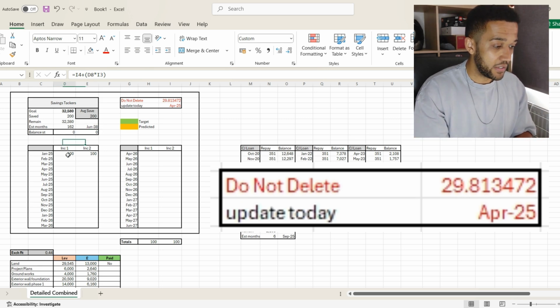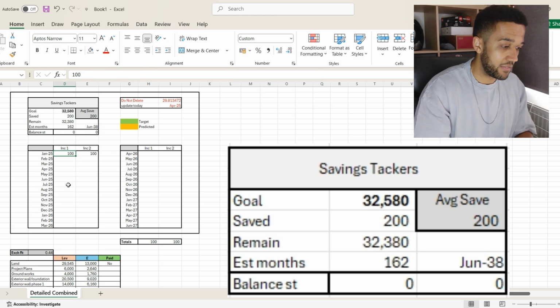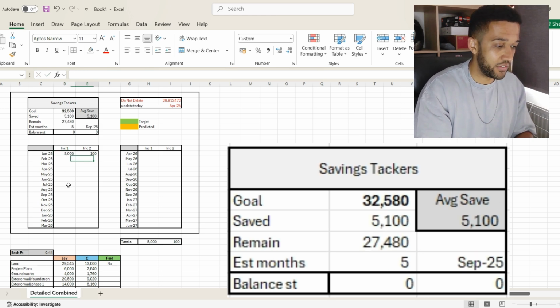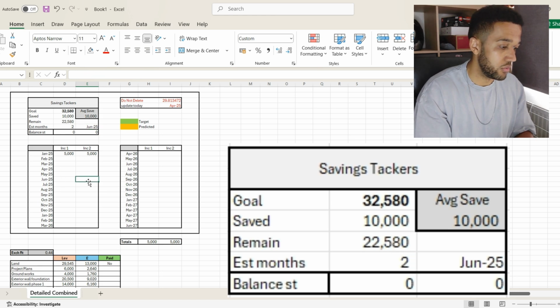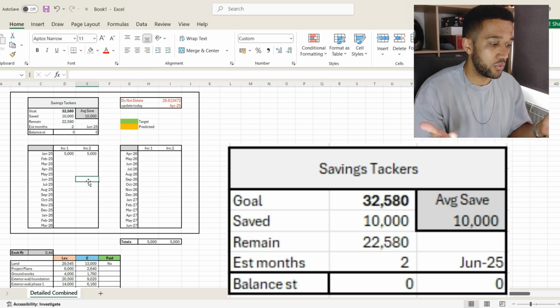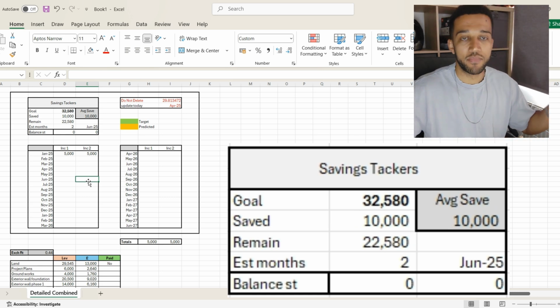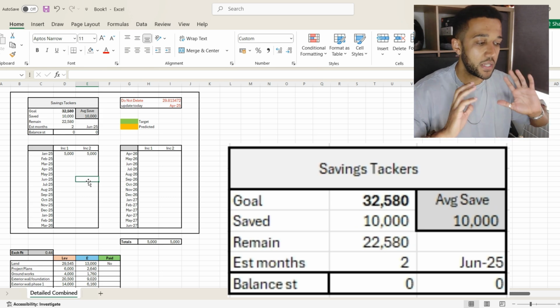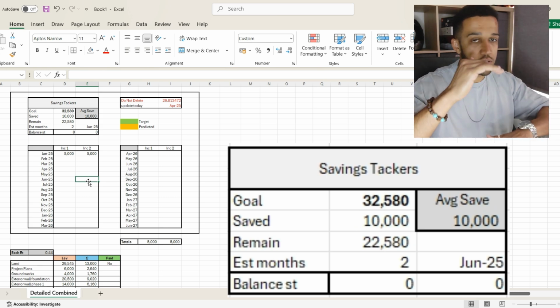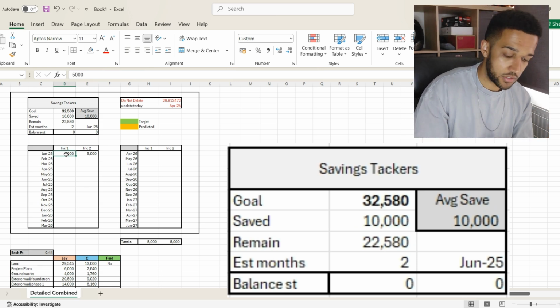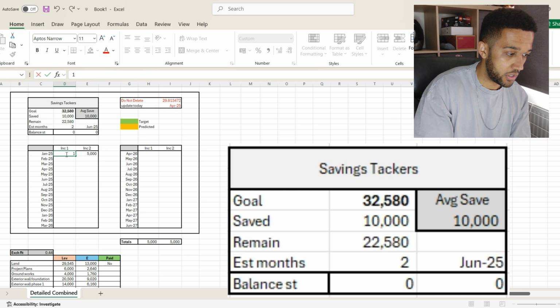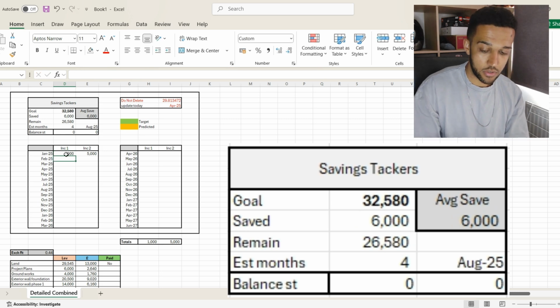And as you can see, let's, for example, if we were saving, I don't know, £5,000 per month each, which is quite ridiculous, you can see that the forecast then tells us that it will effectively take us to June 25 to get to the goal of 32 grand, which it roughly works. Like I said, it's not perfect, it's just an indicative number, just telling you based on how much you're saving, how long is it going to take to get there. So let's just put that back to the £1,000 for now.